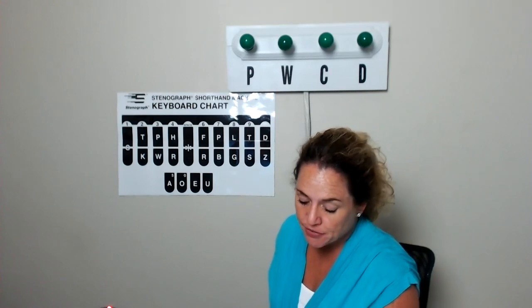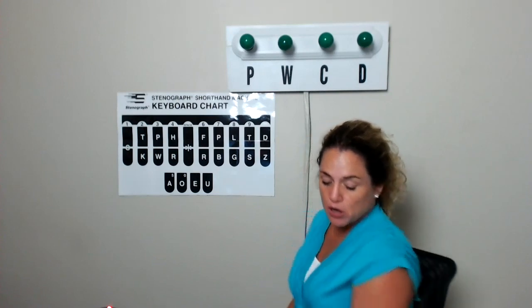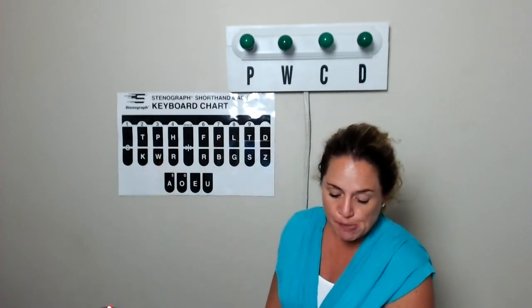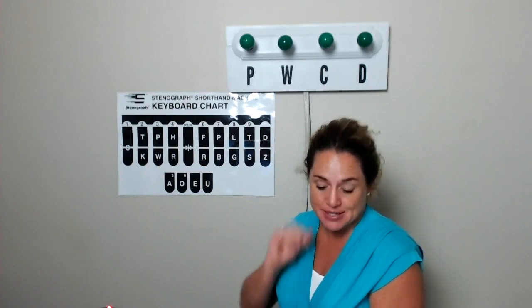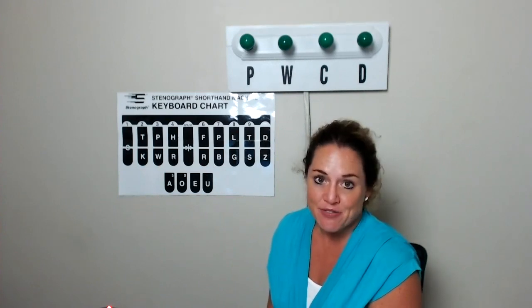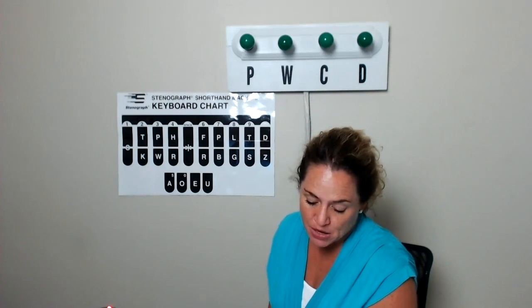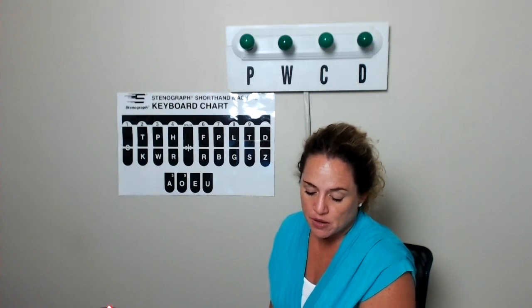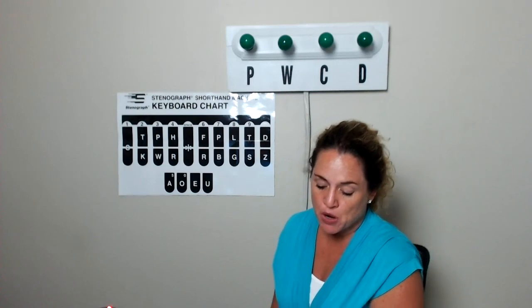Charm. Sperm. Affirm. Again, A. Come back for F-I-R-M. Squirm. S-K-W-I-R-M. Squirm. Berm. Disarm. Deform. Now you're going to use a long E for D, so the software doesn't think it's did he form. So D long E. Come back for F-long O-R-M. Reform. Again, form is a long O. Earworm. A-E-R. Come back for W-O-R-M.